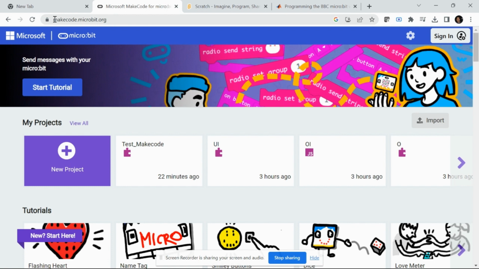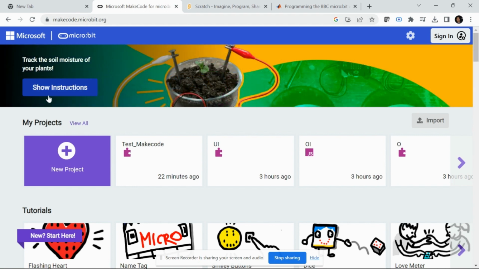All the latest browsers like Microsoft Edge and Google Chrome support this functionality. Once we open this page, makecode.microbit.org, you can go to create a new project.